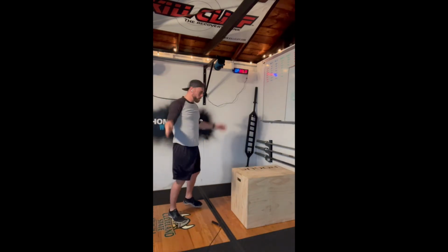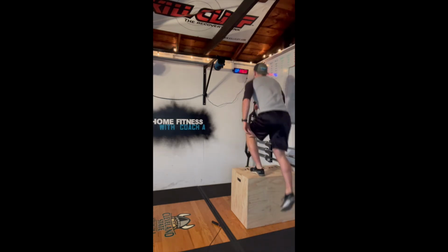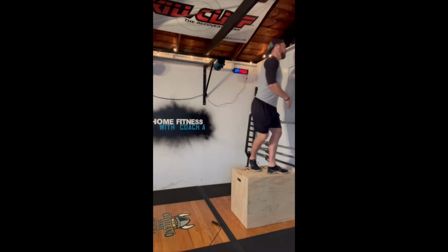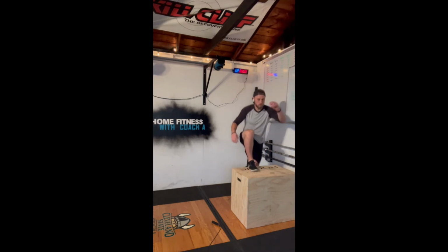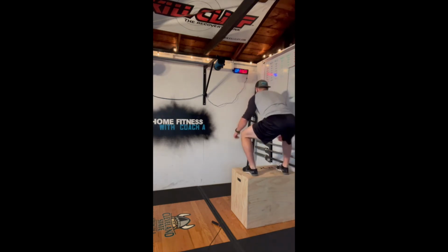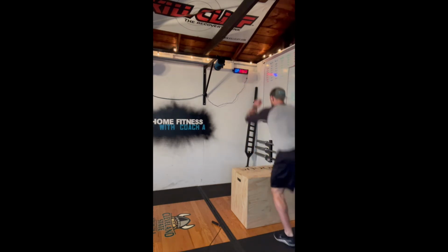I'm going to demonstrate the easiest modification here first, but that's going to be the step over. What I want to make sure you guys see is a full extension of the leg and hip on the step over. And a couple more here, and then we'll move on to our box jump overs because it is going to be different in that the requirement is not going to be a full extension on top of the box, but you can land and pop your way down off the box with those knees still bent. So kind of a bounce, if you will, for the last couple here.